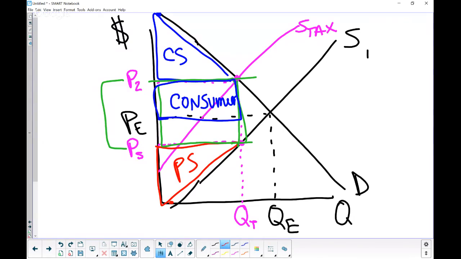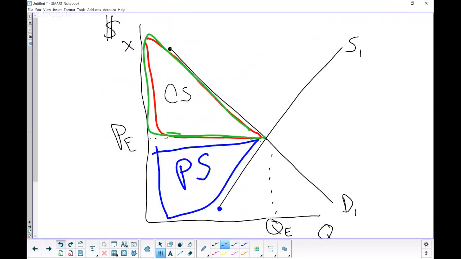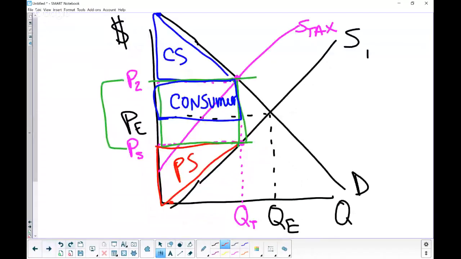And then producers, notice again, if we go back a page, producers used to hang out in this area here. Well, that's not the case anymore, because the producers are now this box here or this triangle here. So we now have the producers paying this portion of the tax. So this is for the producers. So in this case, consumers would pay this box, producers would pay this box, and then we have this triangle out here, which I think you've all figured out at some point here.